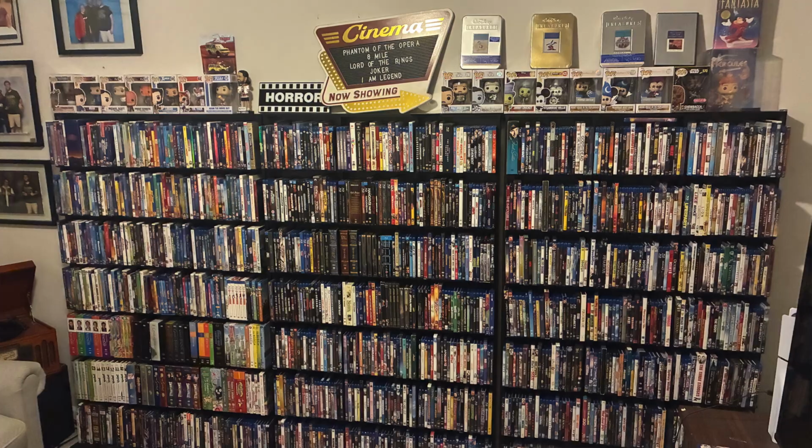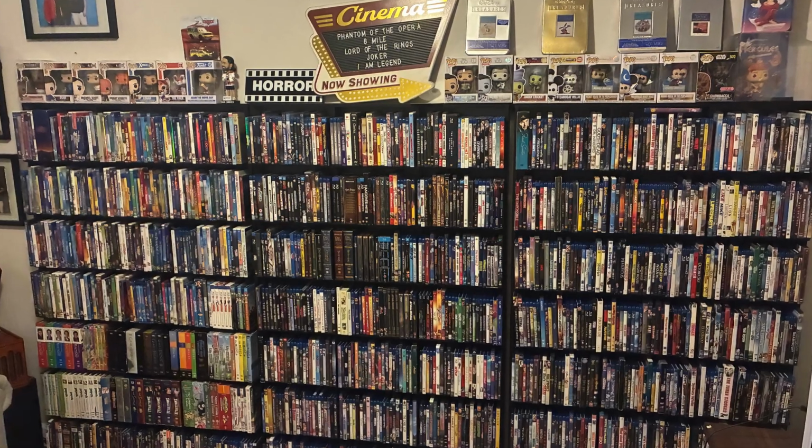I have about 1,100 movies in my collection. I used to go to my cousin's house all the time, and they had this huge collection of like 2,000 movies. When I got older, I was like, I need to have a movie room. So in college, about ten years ago, I really started collecting a lot of movies, which is where I am today. So I was like, let me go over some tips and stuff that I wish I knew when I first started collecting.